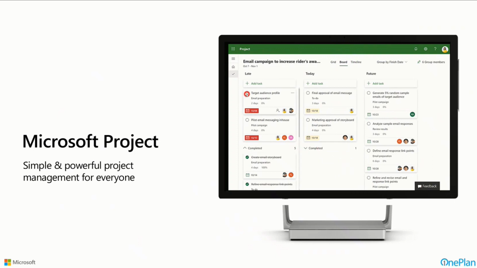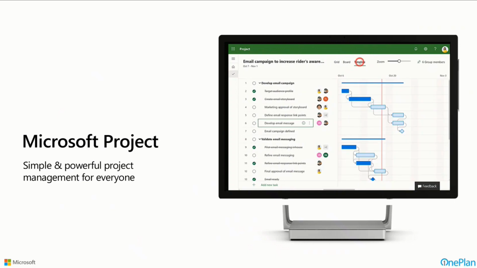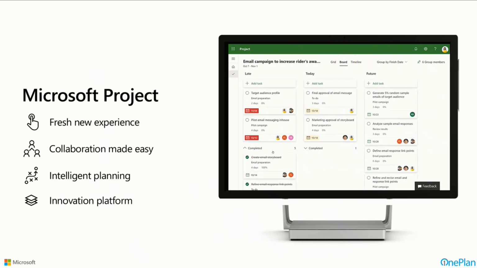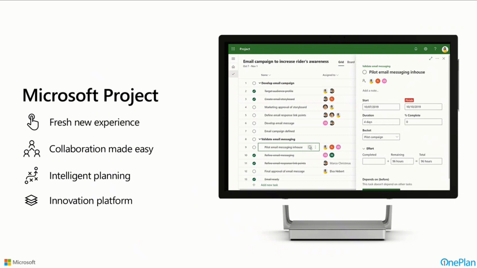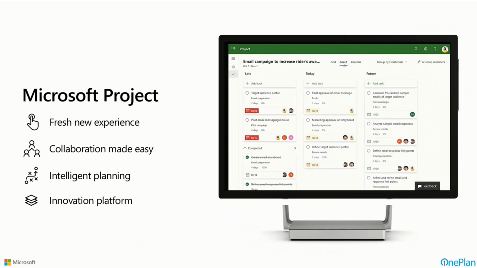Now, for example, here in this view, you can see that I'm working with this in a Kanban board, or in a list like a grid or like a spreadsheet, or working with the data in a timeline or a Gantt chart view like we're used to seeing in Microsoft Project. The idea here is to make it simple, make it accessible, and make it quick for people to ramp up without a lot of training. So Microsoft Project for the Web is designed to provide a scheduling tool that provides a fresh, new, modern experience, makes collaboration easy by incorporating Teams, by giving the ability, like the rest of Office, to allow you to do co-authoring of these plans so you can collaborate with other people dynamically, and just give you methods to do more intelligent planning on this new innovative platform, which we'll talk about.